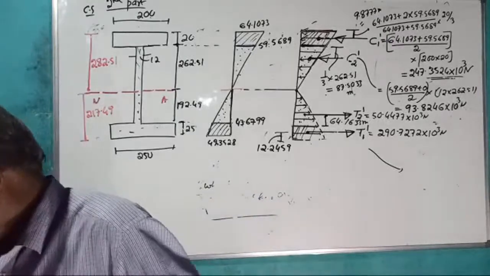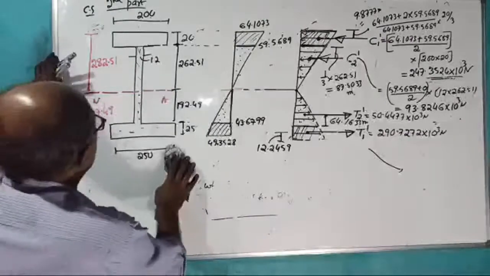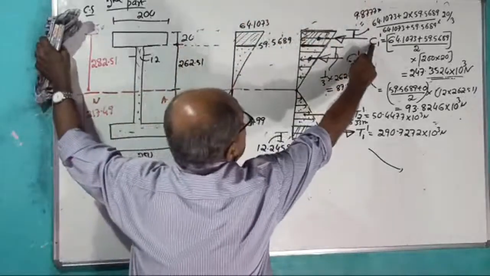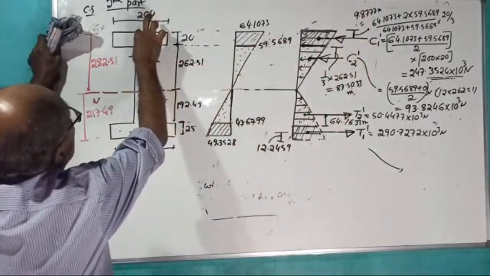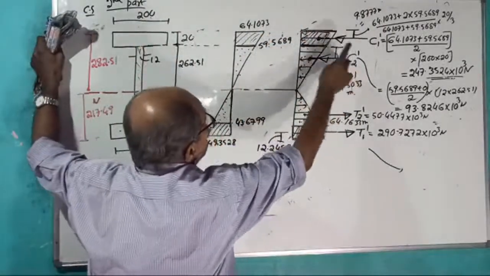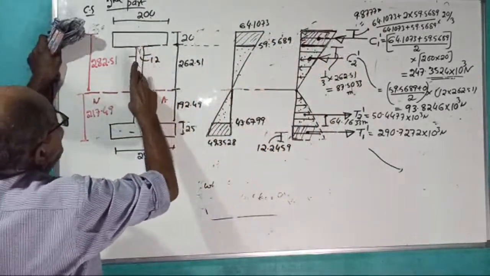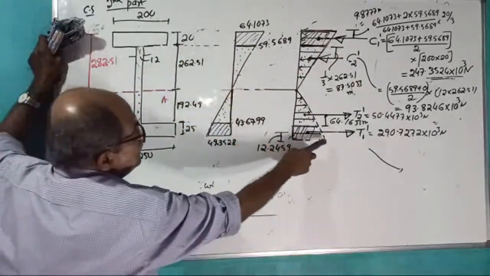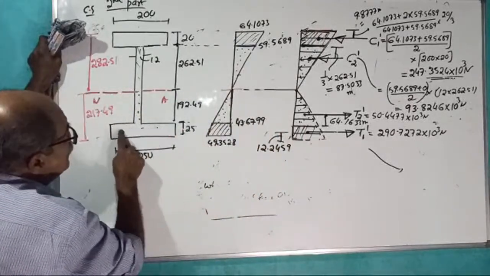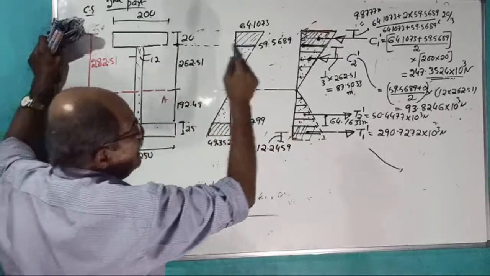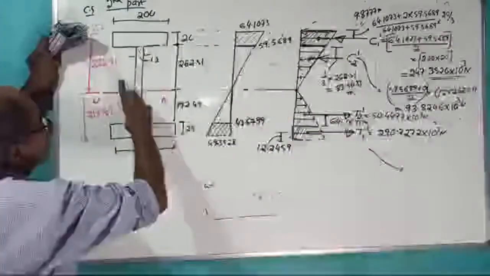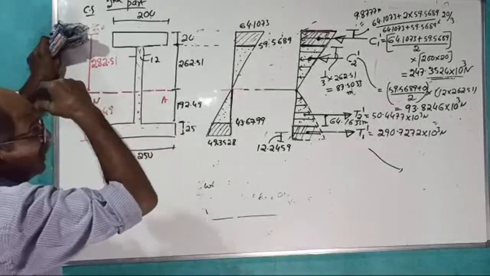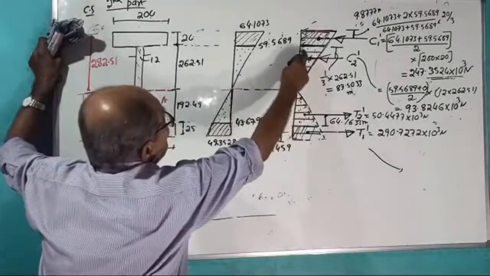Now, little powerful concept now. See now. I am reviewing this one. Remember now, if I tell C1 dash, it is force in this upper flange. If I tell C2 dash, it is force in the web which is above neutral axis. Both of them are compression. If I tell T1 dash, it is force in the bottom flange. If I take T2 dash, it is force in this portion which is above the junction up to web, up to neutral axis. Now, those C1 dash, C2 dash are acting.